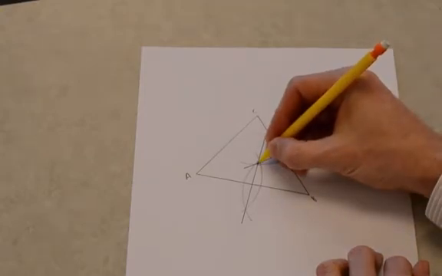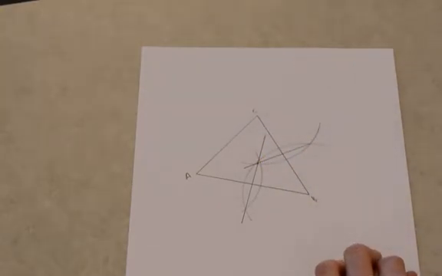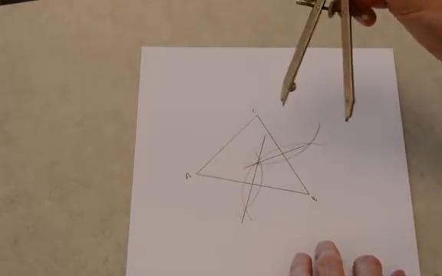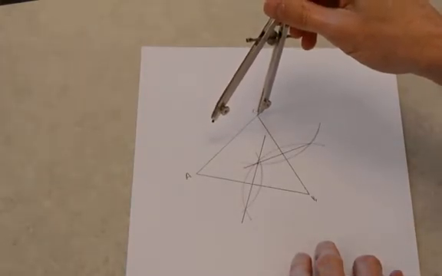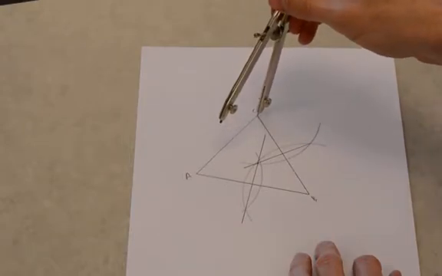Now really all you need is two intersections, because all three perpendicular bisectors intersect at the same point. And two intersections will tell you where the point is. But I like to do all three just to make sure I didn't make a mistake. So this third one just kind of verifies the findings.